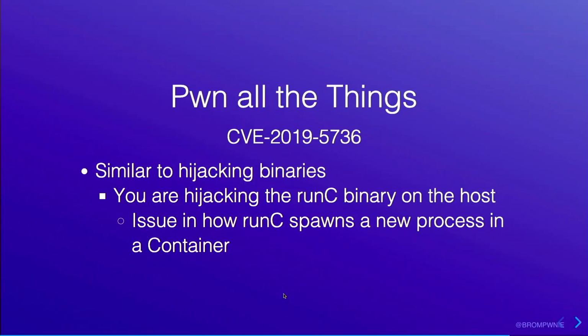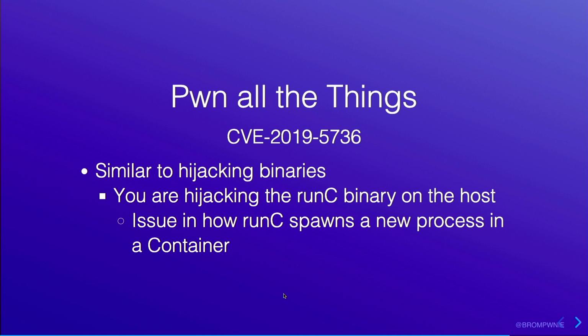With these, you're on a container and now you want to exploit them. How do you go about doing that? Similar to hijacking binaries, but in this case you're not hijacking binaries in the container. You're hijacking the runC binary on the host. The runC binary is quite important. It runs as root, and it actually runs your containers. So when something hits the fan, that's when the CVE happens. It's pretty interesting.